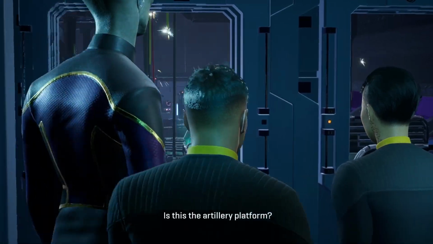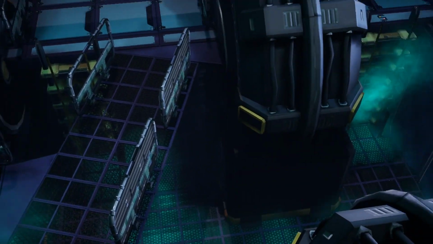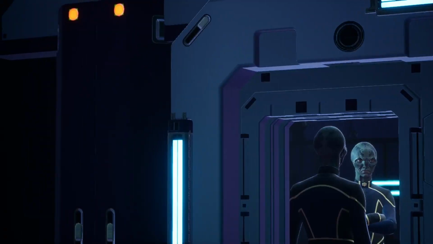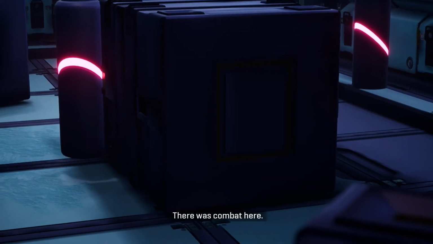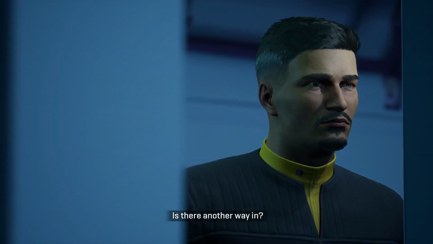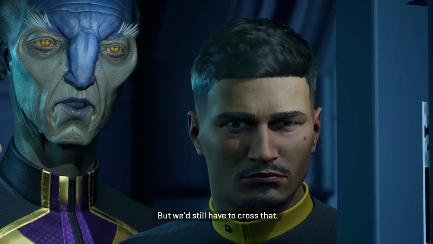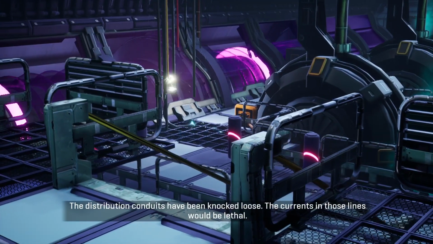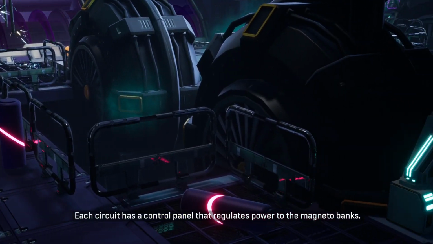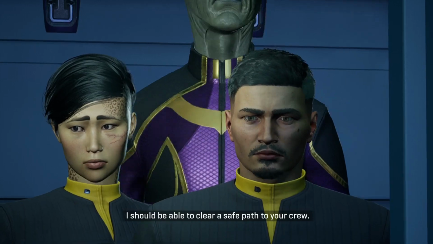Is this the artillery platform? This is the power distribution for the forward armament cluster. There was combat here. Disruptor burns on the walls. Signs of a grenade detonation. Is there another way in? The only way is through there. We could go halfway around the ship and would end up coming into this same area from a different side. But we'd still have to cross that. The distribution conduits have been knocked loose. The currents in those lines would be lethal. Is there any way to power those down? Each circuit has a control panel that regulates power to the magnetobanks. I can track connections between the power lines and the control panels. I should be able to clear a safe path to your crew. We'll get the door open here.